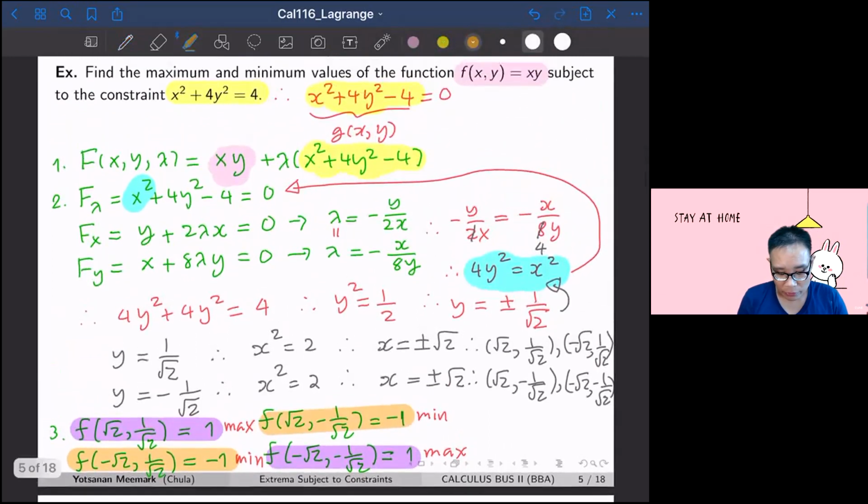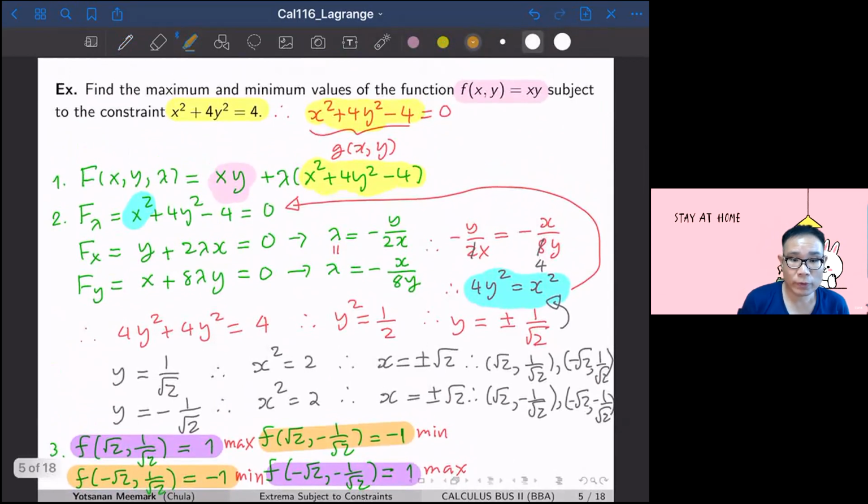One thing that you may ask me, okay, normally the student, when I did this kind of solving equation, you're gonna ask me, hey, can you divide by x and divide by y like this one? Don't you afraid that this guy turned out to be 0? Yeah, I am actually. However, if x equal to 0, you're gonna get y equal to plus minus 1. And if you have y equal to 0, you're gonna get x equal to plus minus 2. That can happen, right? So that can satisfy.